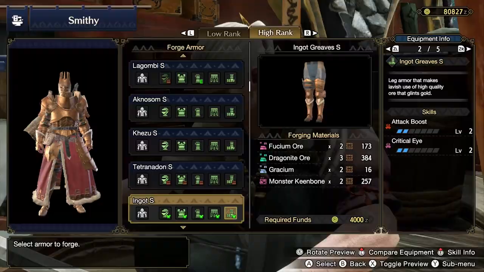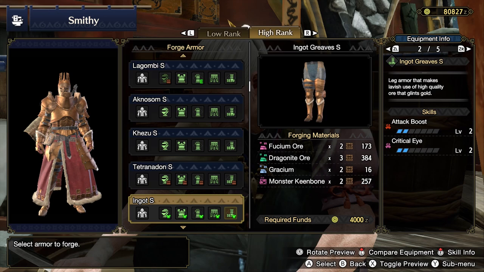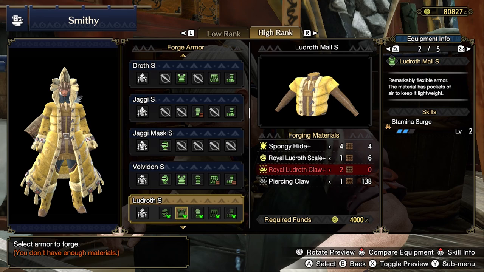You'll need some monster keen bones as well, so once you obtain them from monsters at this tier, forge the Ingot Greaves. These are extremely strong and should be forged as soon as possible. Back to the key quests in Royal Ludroth, the offerings are mostly related to Stamina Surge.